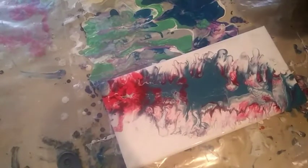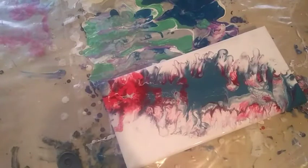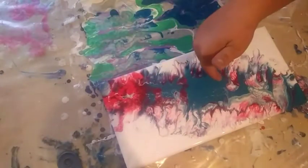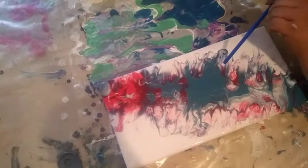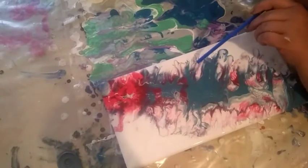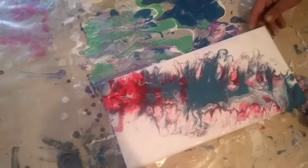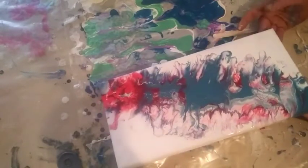Okay. So, guys. This is actually... I like it, but I don't kind of like it thing. Way too much of the permanent red there, which is fine, really. And too much of the Tuscan teal here. But it's got that lace in there. Let's see. Let's see if we tilt some of it. Oops. Tilt some.